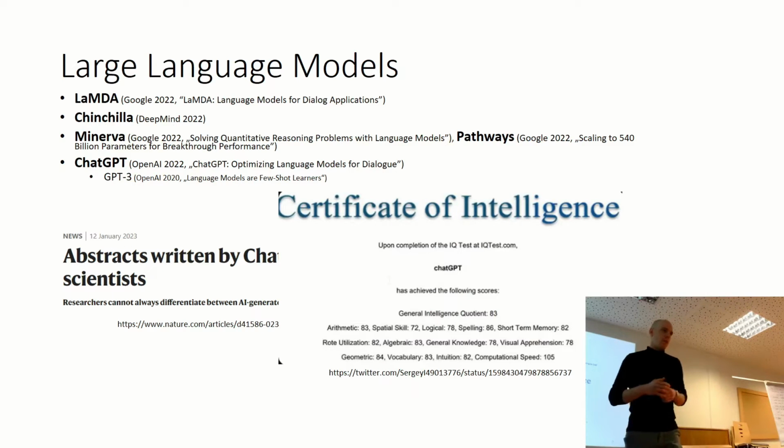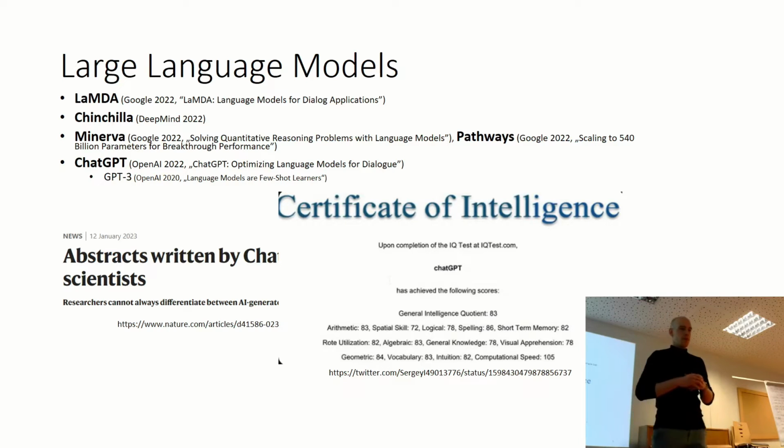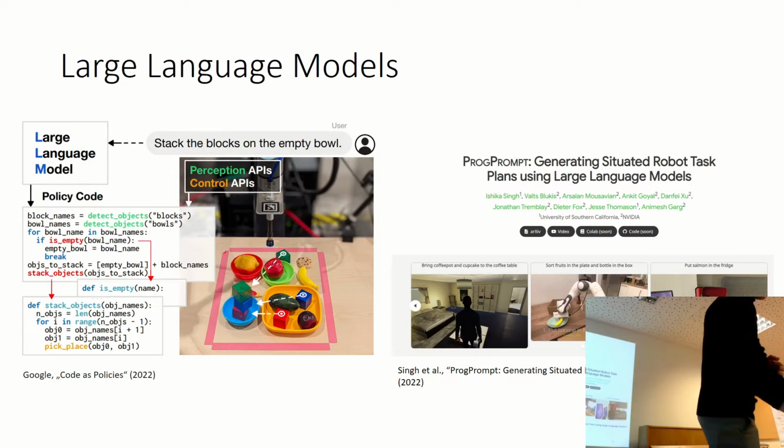Also, probably many people have heard about this, it passes a somewhat standard IQ test with an IQ score of, I think, 82, overall 83, which is, you know, many people have IQs of 83. So we're not very far away from at least being able to pass IQ tests pretty damn well. So, you know, this happened.